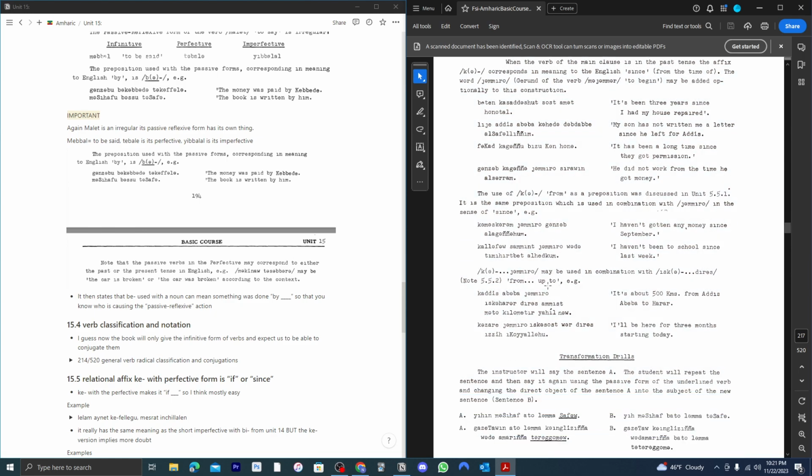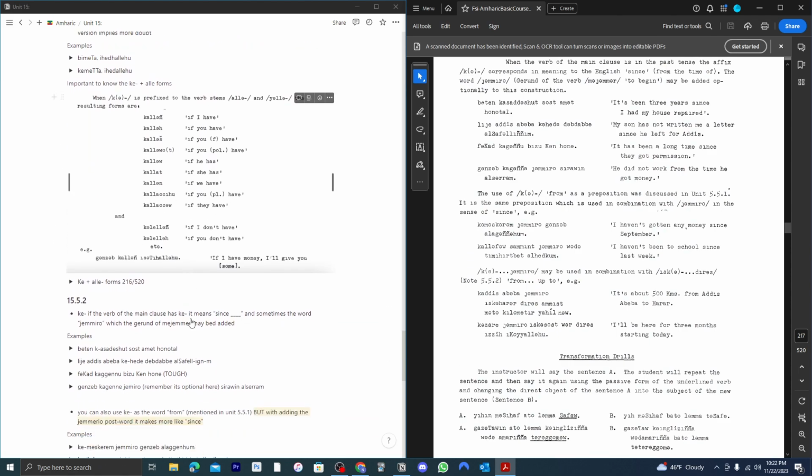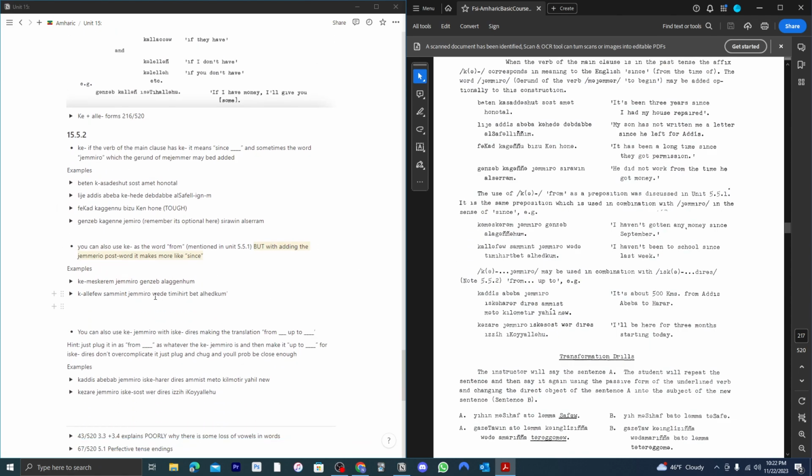Lastly, this Gemero thing may also be used in combination with iski dedis, which means from and then up to. My hint when I was writing notes for this to myself, and I didn't really go to my notes too much because I have a decent understanding, is just literally plugging in whatever you see ka Gemero with, just say that it's from, and whatever you see iski dedis, say up to, and then the meaning hopefully will come out and make sense.